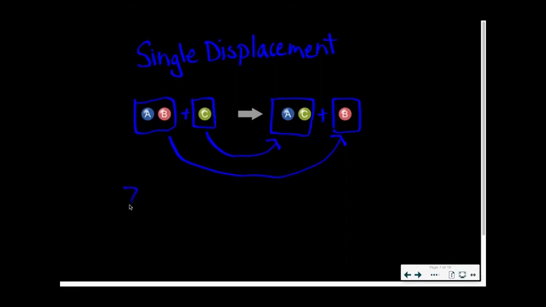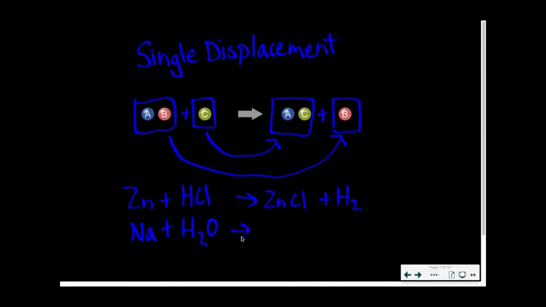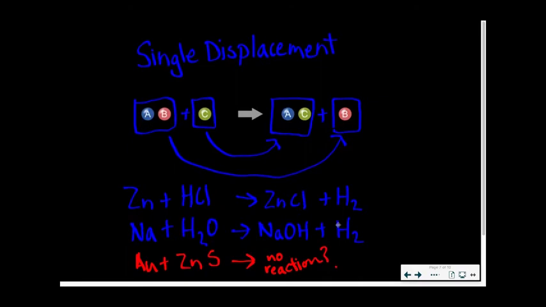So here are a few examples. We have Zinc plus hydrochloric acid and that yields zinc chloride and hydrogen gas, H2. And then we have Sodium plus water, H2O, and that will give us Sodium hydroxide, NaOH, plus hydrogen gas. And then we have Gold AU plus Zinc sulfide and that will give us no reaction. Oh, what do we have here? Why is there no reaction for this? Well, there's the complication I was talking about. Some metals are not electrostatically attractive enough to displace the element off of the compound. Thus, there is no reaction.